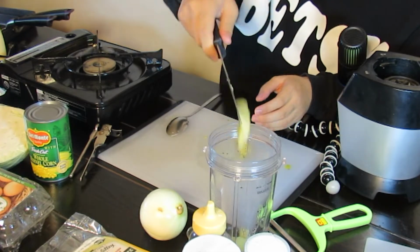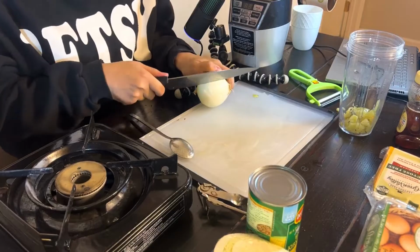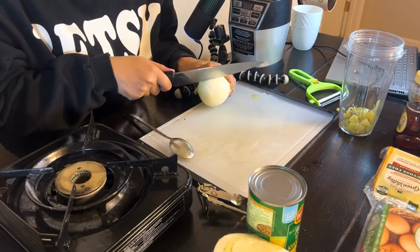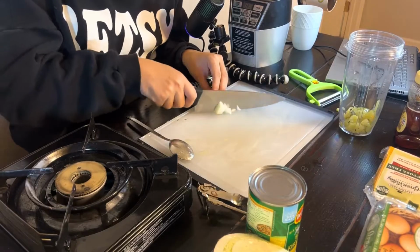Spilled a little. Now we need a little pineapple, it says, but it's optional and I don't have pineapple, so I'm not doing that. We need 1/8 of a medium-sized onion. That should be... how much is an eighth? Yeah. That... and then cut it into small pieces. They don't need to be that crazy. Anyways.